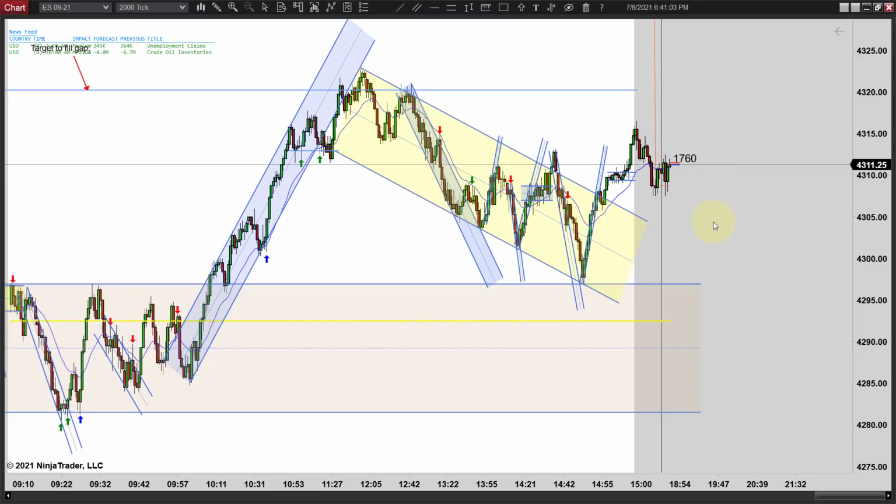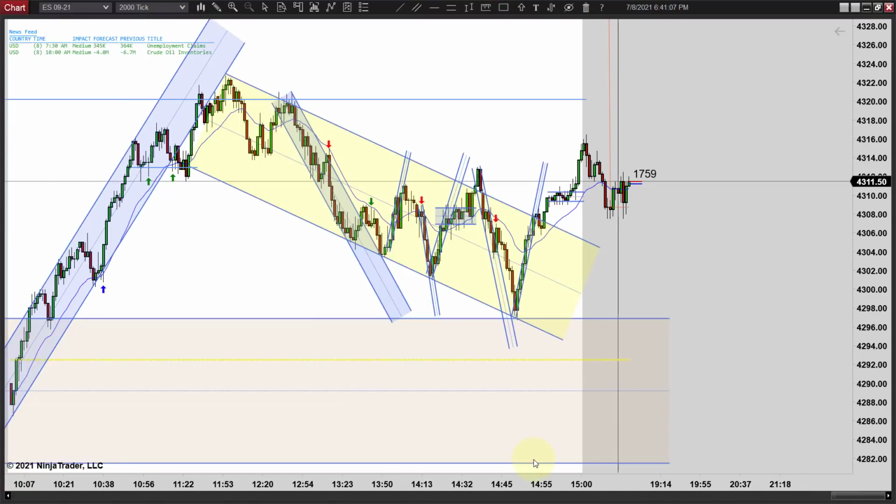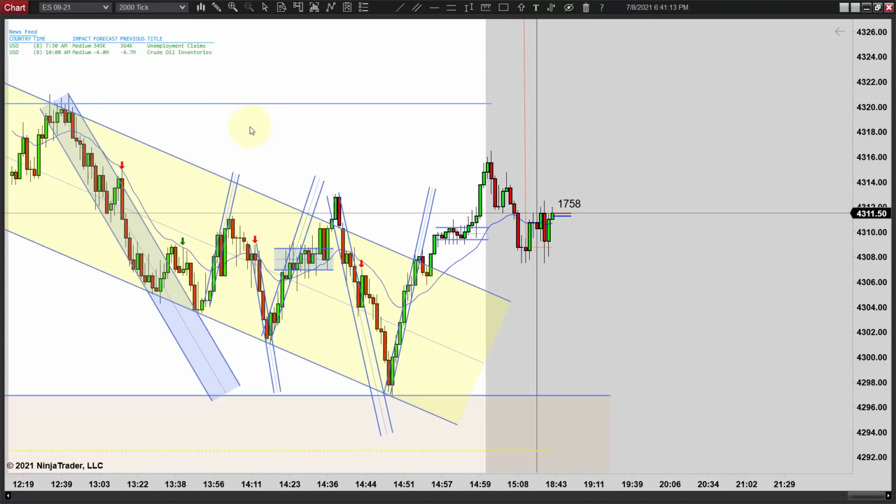So you would expect prices to continue to push lower here, and maybe if they go through here, they're probably going to test this low again. But you finally get a break of the yellow channel, you get a first entry and then a second entry, and it's not quite back to the EMA, but it does come back. Notice it comes back and tests this support across here, and it acts as resistance on a failed second entry long. And plus, you've got the key entry point there.